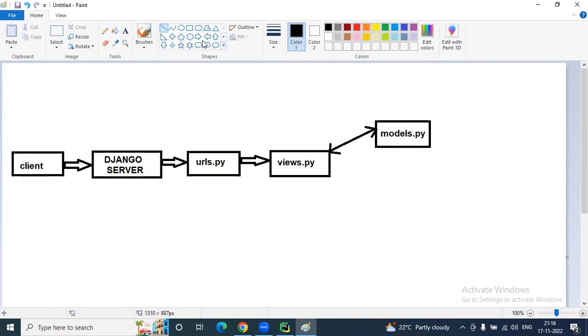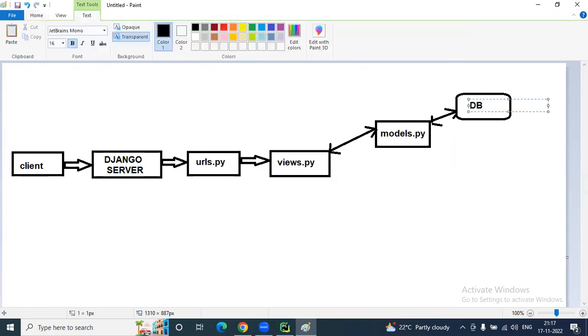That view can give the response to the template only. But actually, as I said, a model is not completely the database. A model is just a representation of the database. Later, the model will communicate with the database here. In case the user is sending a request to bring data from the database, the model can communicate with the respective database, and it will fetch the data from there. So this is actually the database here. It is the DB, SQLite3 or MySQL or whatever it is.